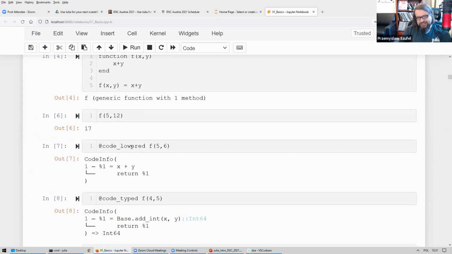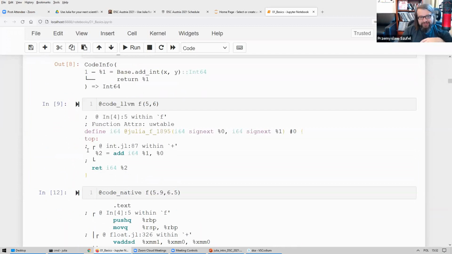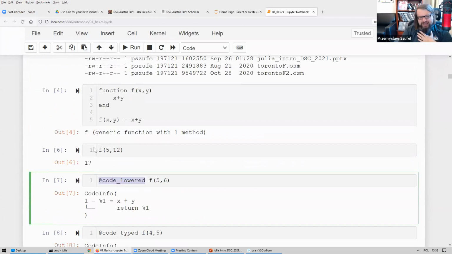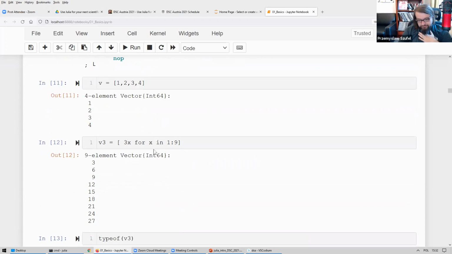Also, you can see some strange things here that start with @. So what is this @ thing? @ marks Julia macros. Whenever I write a piece of code, I can decorate it with a macro, and a macro is a program that runs at compile time and does something interesting with my code. Here I wanted to show the internal process of the different stages of compiling my code. Since macros kick in inside the compilation process, they can see and display many things, and this is how we are seeing the various parts. We will see those macros slightly later, so I will elaborate on them then. Okay, so this is how the compiler system works.